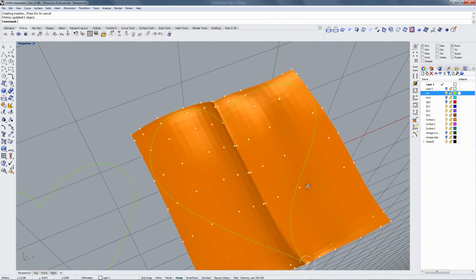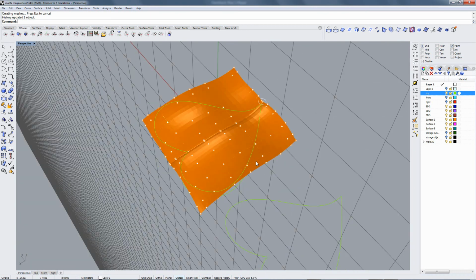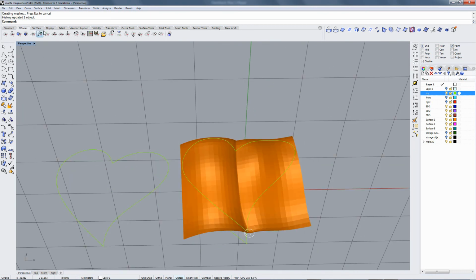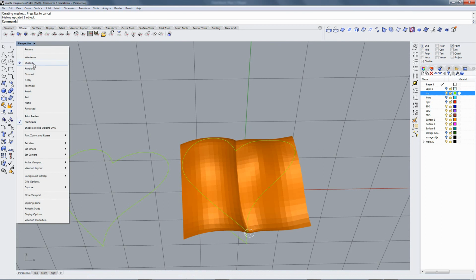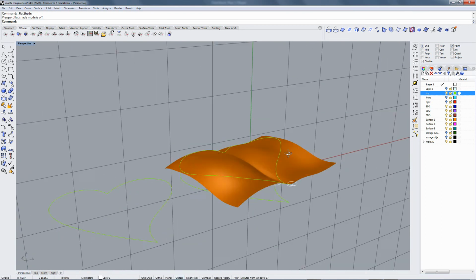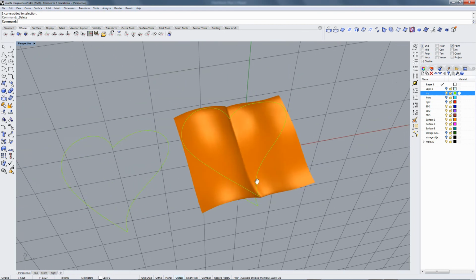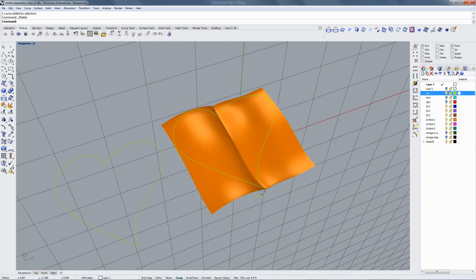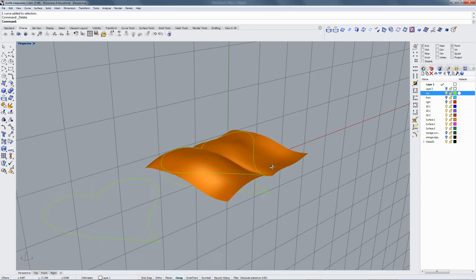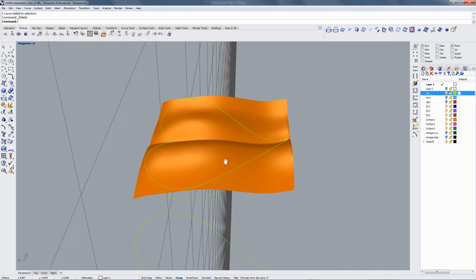So I can get pretty specific about what I want that surface to do. Okay? And now I can trim that surface up. Let's say I want to have a back that follows it.